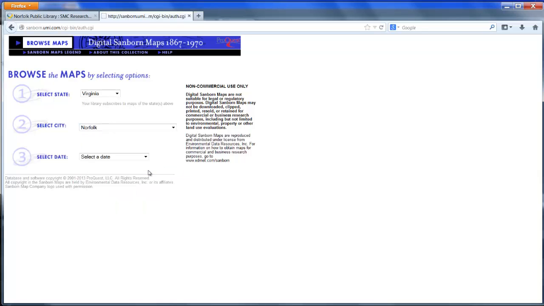Since we're here in Norfolk, we're actually going to start with Norfolk. So let's click on Norfolk. We'll get a third menu for all the dates available within this database. So you'll notice that 1887, 1928, etc. These dates will change depending on the locality.